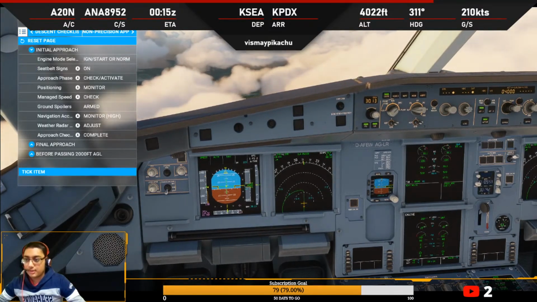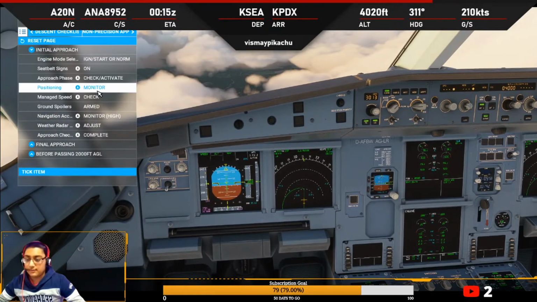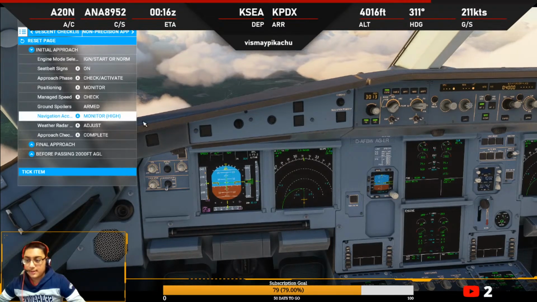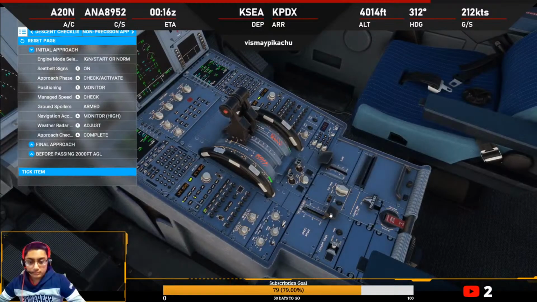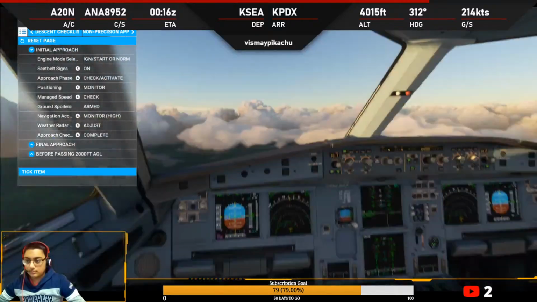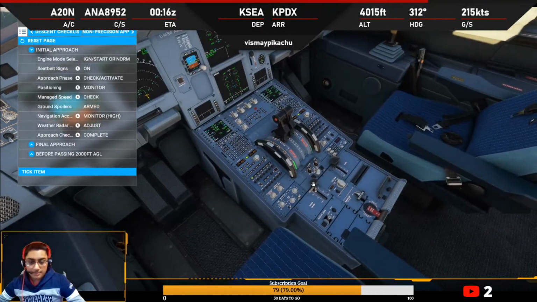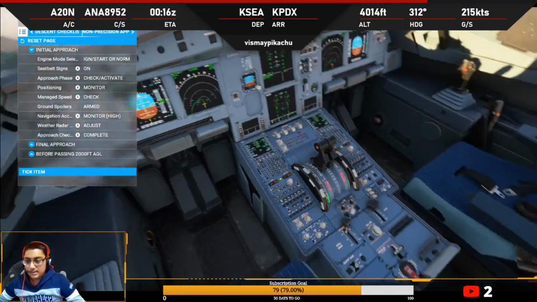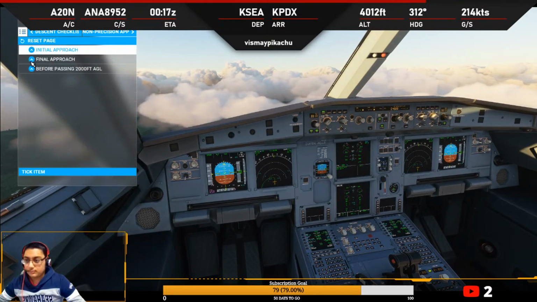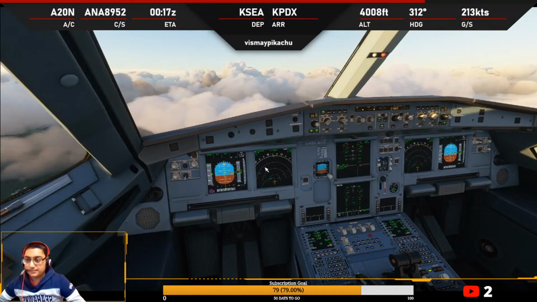Initial approach: engine mode selector is at normal. Seatbelt signs on. Approach phase is already active. Positioning, we don't have to monitor. Manage speed checked, the green dot right there. Oh, speed brakes are out. Check the ground spoilers are armed. Armed is up and disarmed is down. Weather radar, adjust, and so on. We don't have that. Final approach: approach mode, I'll get into that a little bit later.